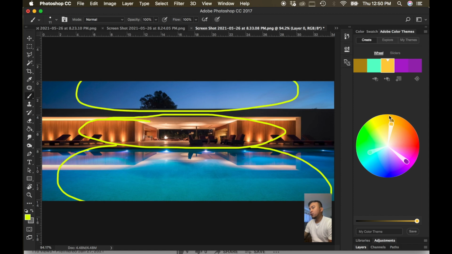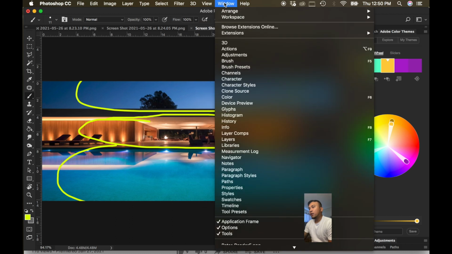Okay, so how do we activate this Adobe Color Themes? If you go to Window, click on Extensions and just check Adobe Color Themes.